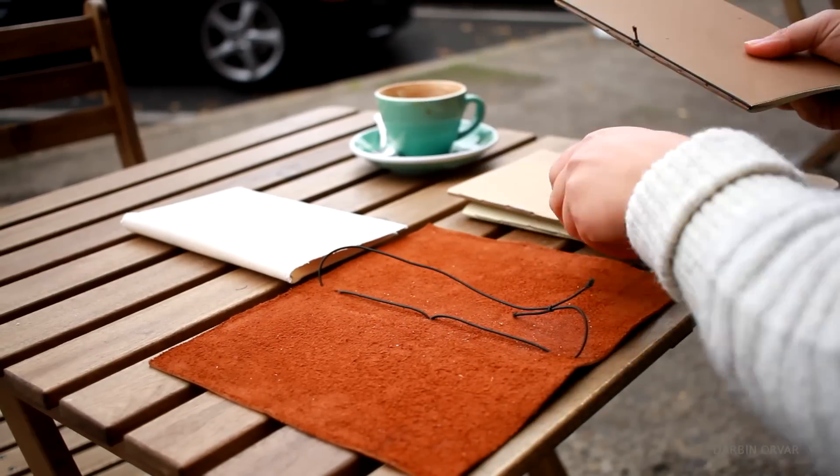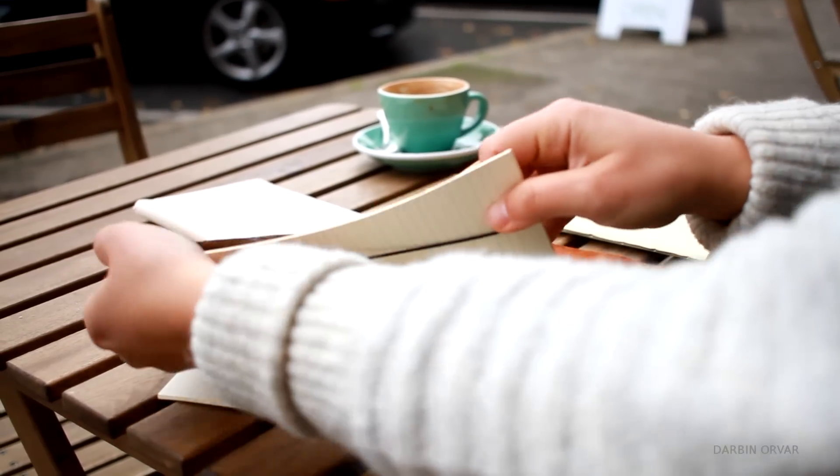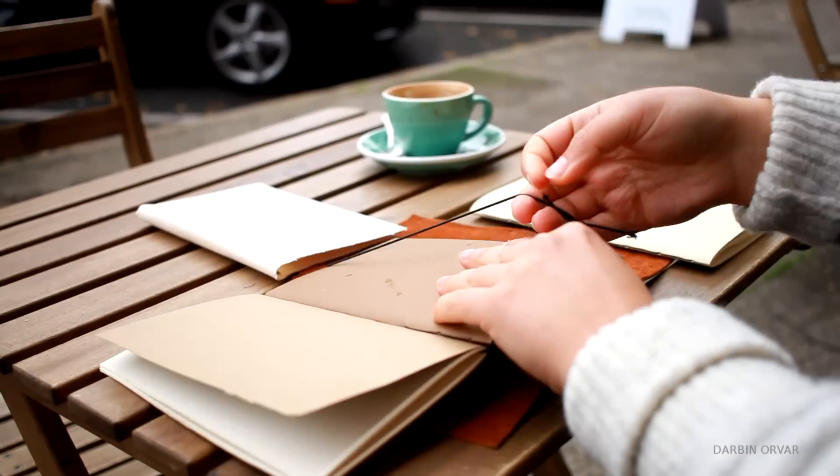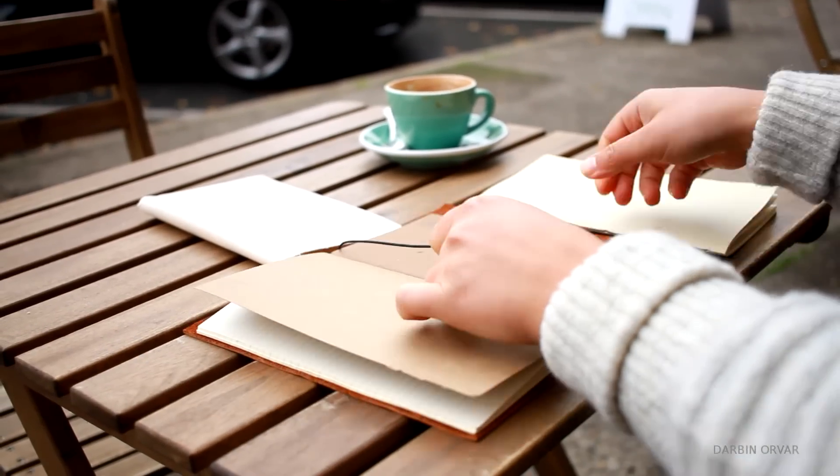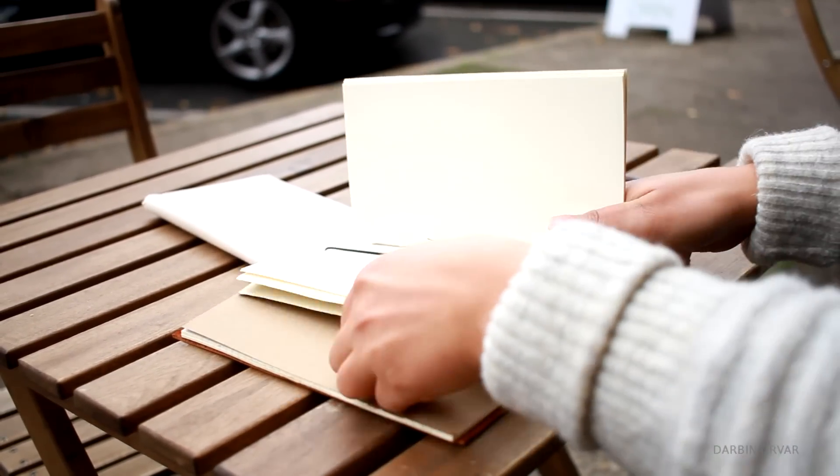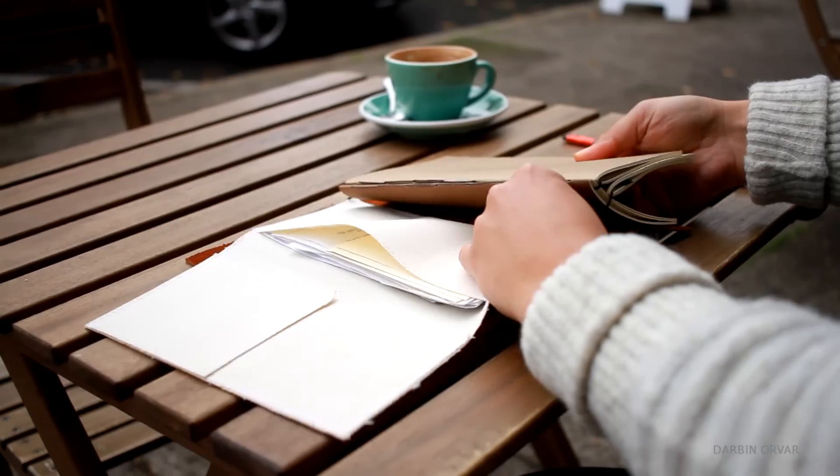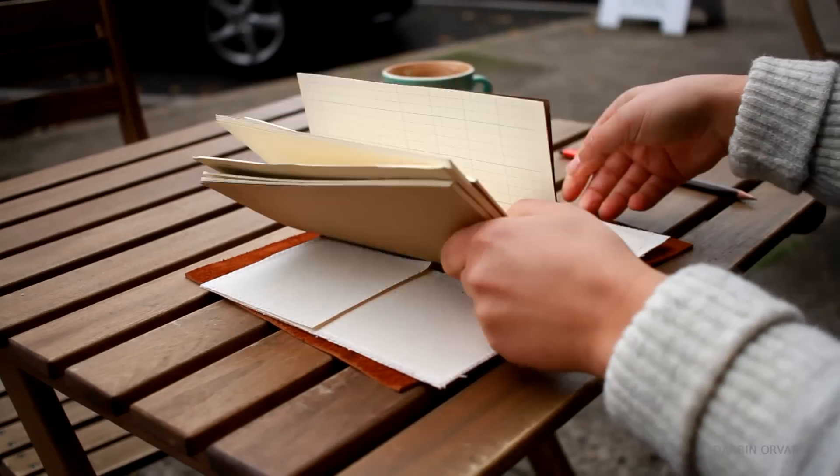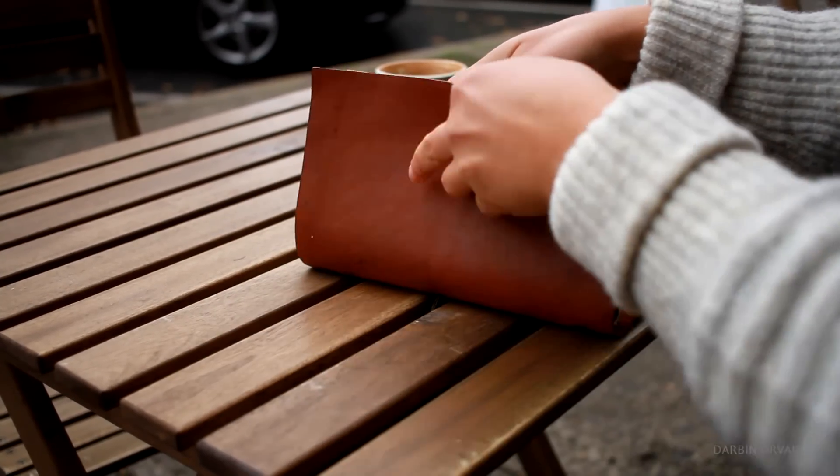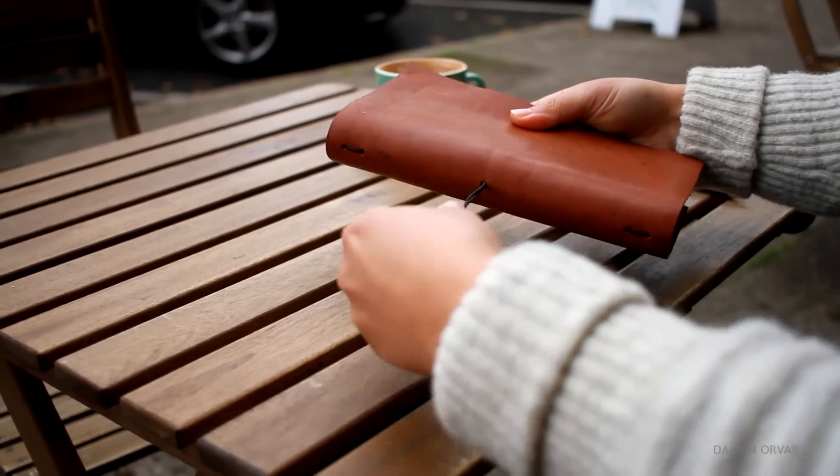So as you can see, this system is really very simple. And I love how you can have several books in one cover like this and switch them out as you need them. I also think a little insert like this is kind of cool and makes it even more functional. And I've been keeping receipts in here when traveling. And it's just nice to have some extra pockets.